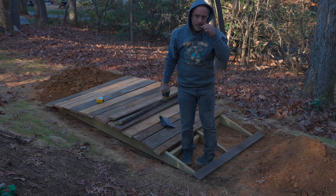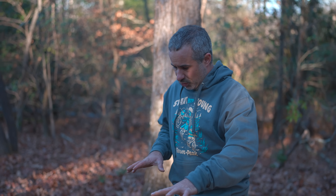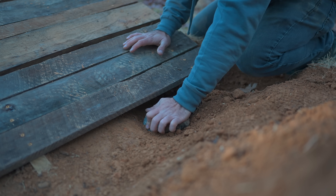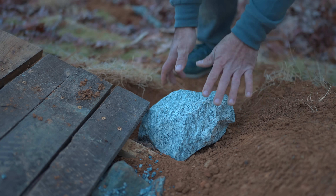Planks are on and it looks super cool — I'm starting to get excited. But there's one more thing I have to do before the dirt work. I adjusted the drain over here because I realized we were just going to bury it, and I have to keep dirt from getting in there. I've got to find some rocks and work this out, and then we're going to pack this dirt in.